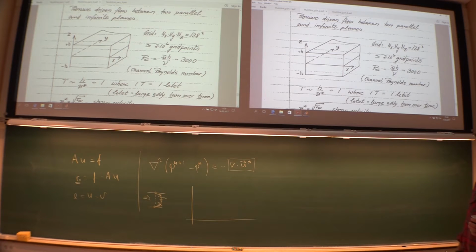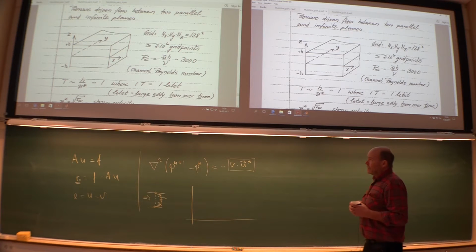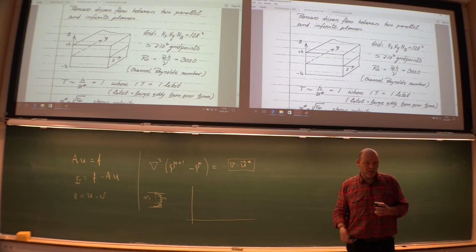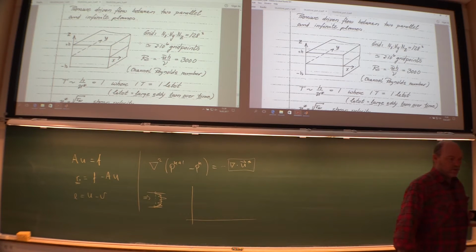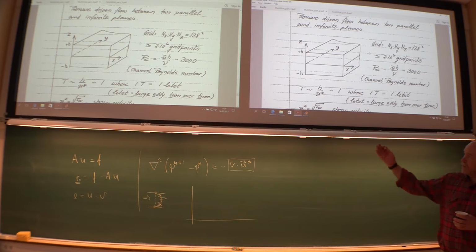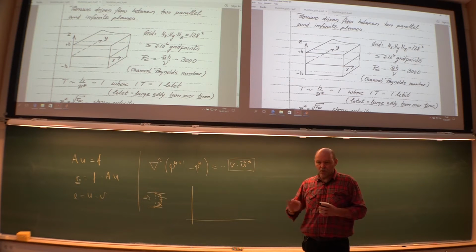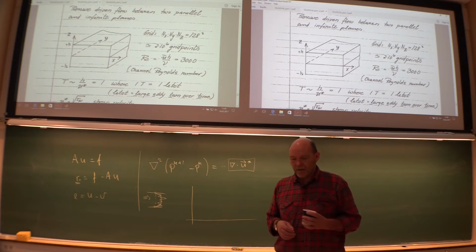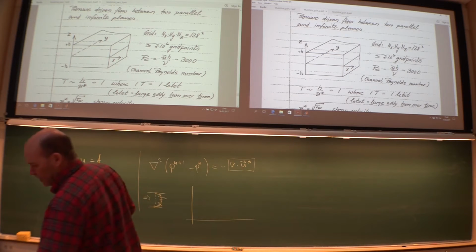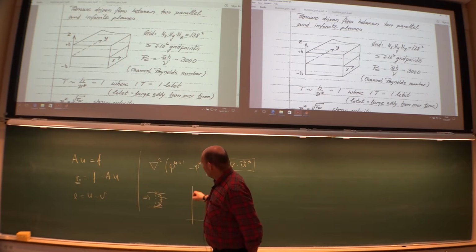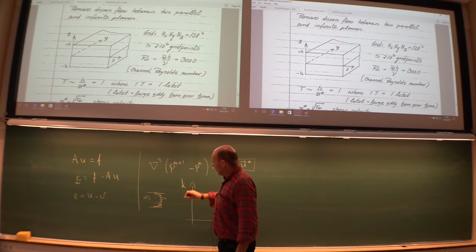That turned out to be a very bad idea because I got the laminar solution. Although the Reynolds number is 3000, so it should be unstable. But remember, a laminar solution is still a solution, so it was happy with that. So then I did it again, and I used a random generator to produce a whole lot of noise for all the velocities throughout the domain, and then started over again. And then I had to monitor something to decide when the flow is fully developed, when do I have steady turbulent flow. What I did, I looked at the total kinetic energy.